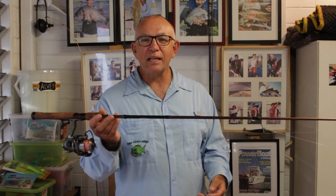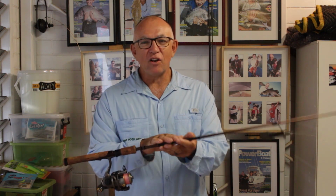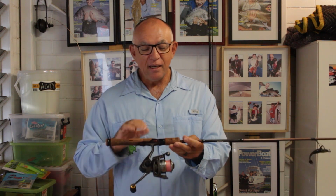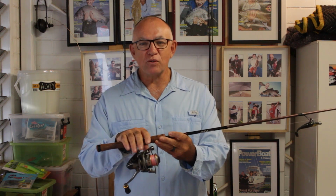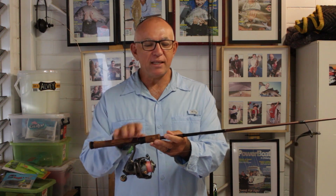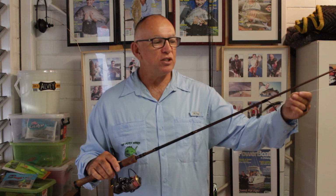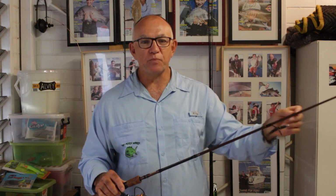But look, the rods that we use, once again, just really light spin gear. Once again, this is like a 2 to 5 kilo or 3 to 5 kilo spin stick. It's got the smallest of the Alvey spin reels on it, so a little light spin outfit like this is fantastic. 8 pound line. It's got a 20 pound leader just because the Saratoga as well as the Barra have a really hard raspy mouth that they wear through leaders pretty quick.